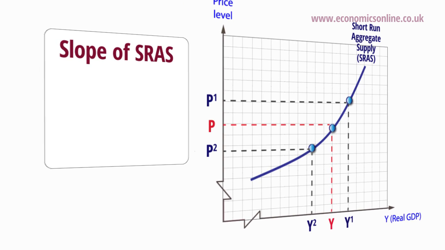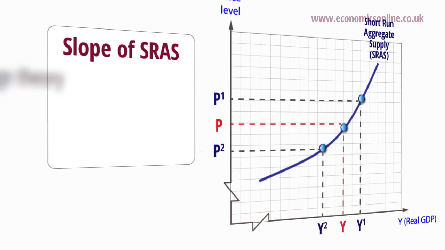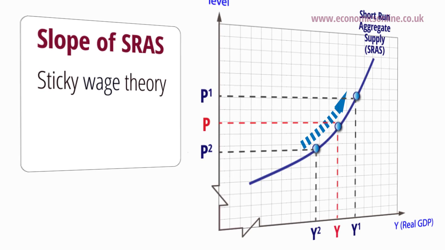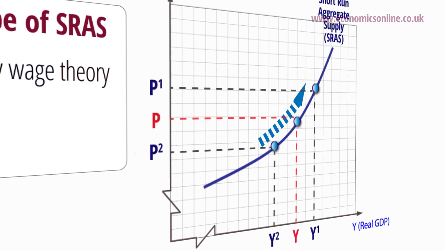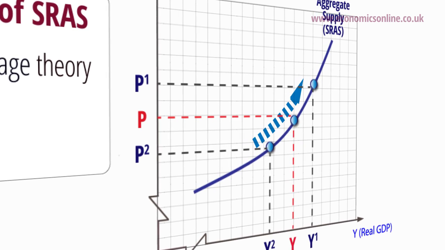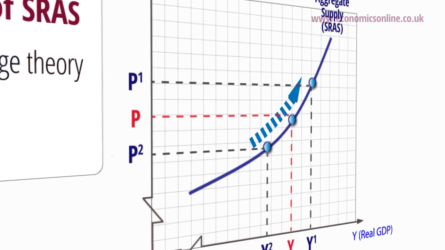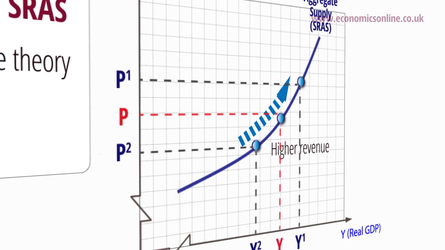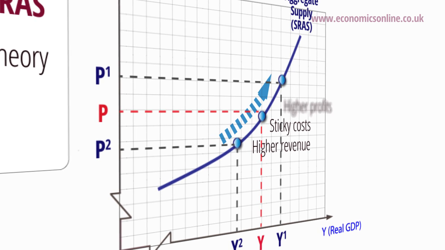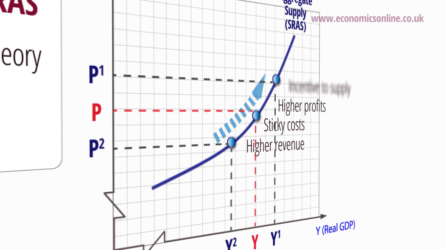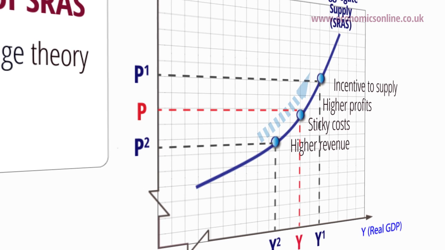The sticky wage theory is the primary explanation of the upward slope of SRAS. Given that nominal wages are slow to adjust in the short-run, as workers are on fixed contracts, a change in the price level will impact on profits. For example, a rise in the price level will mean that revenue will increase while labor costs remain fixed at the unadjusted nominal level. Hence, profit margins will rise. This provides firms with a short-term opportunity to generate a profit by supplying more. A fall in the price level will reduce revenue relative to inflexible labor costs, and supply will be cut back to avoid losses.